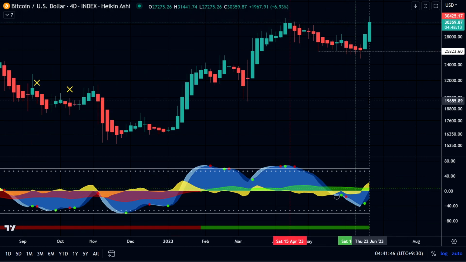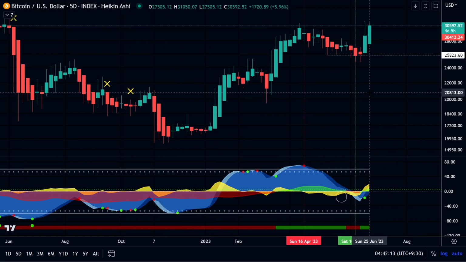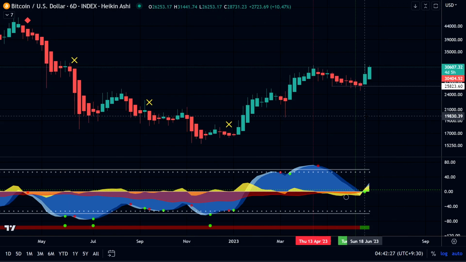The 4-day time frame, we did get that green dot. It did get confirmed on Thursday, and again supporting that argument that there's plenty of momentum here, and any red dots on the smaller term time frames like the daily would only result in a small pullback at worst. 5-day also had a green dot that was just confirmed today on Sunday. And even the 6-day had a green dot, and that was confirmed on Saturday.